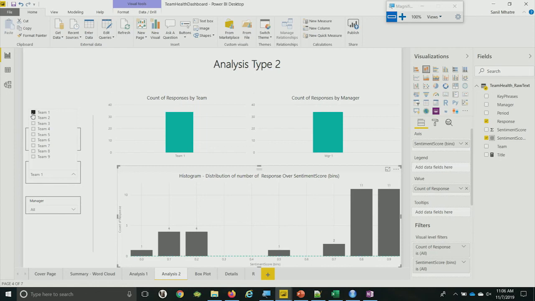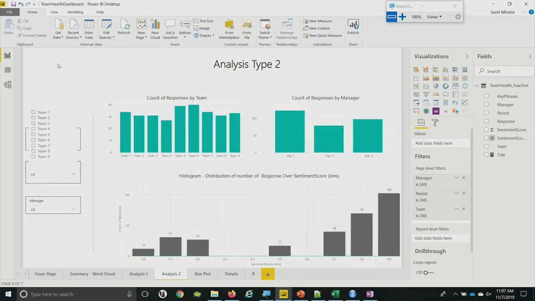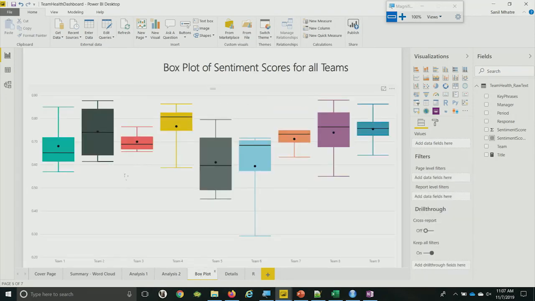Let's see if we have something in a normal distribution form as well. No, pretty much all themes are kind of polarized. They're either extremely happy or extremely mad. So one other way of looking at some of these polarizations is a box plot. And the next thing that we are going to look at is a box plot.